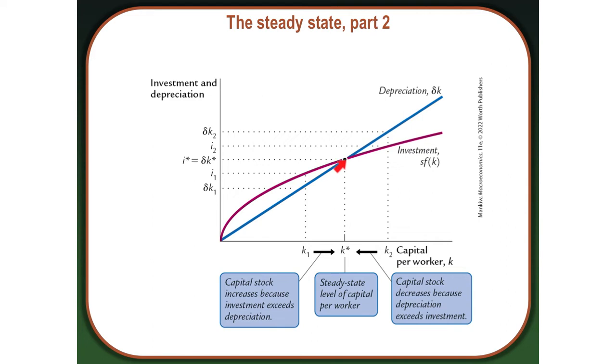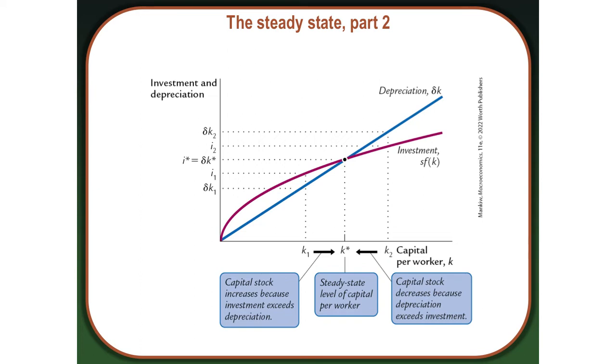If we go up to the red line and go to the left-hand side, to the y-axis, we can figure out the equilibrium level of investment, I star, because remember this red line is our investment function. And one last thing to note is that once we arrive at K star, there's nothing that is going to tend to push us away from that equilibrium. We're going to stay there until something in the system changes that pushes us away from equilibrium.